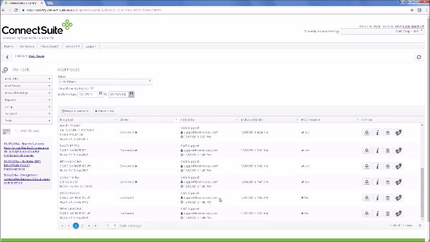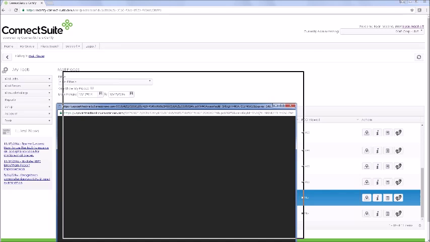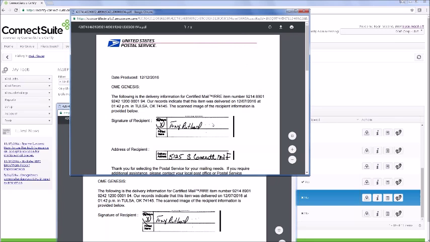Okay. What does the eyeball mean next to delivered? The eyeball next to delivered, that means that this proof of delivery has been viewed. So if we look at this one down here, going to David Risen, we have not viewed this proof of delivery. So if we come over here, click on our proof of delivery, it's going to pull up our proof of delivery, which has our signature.